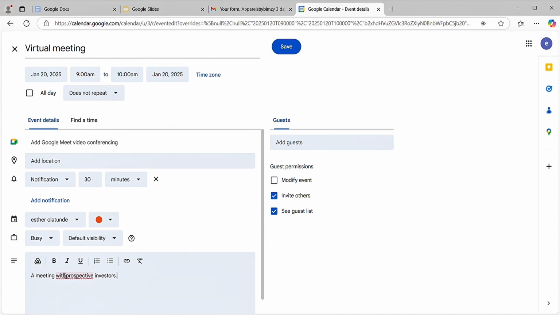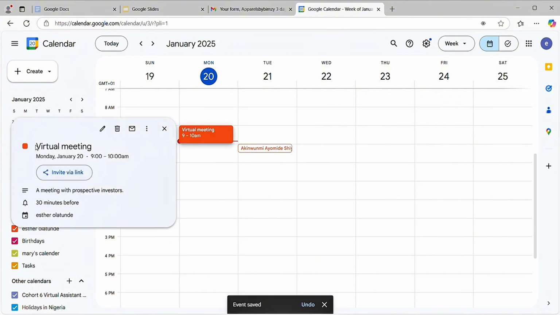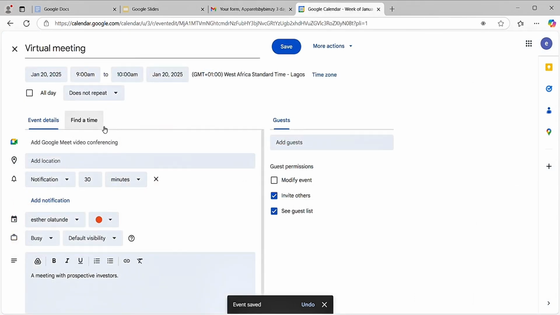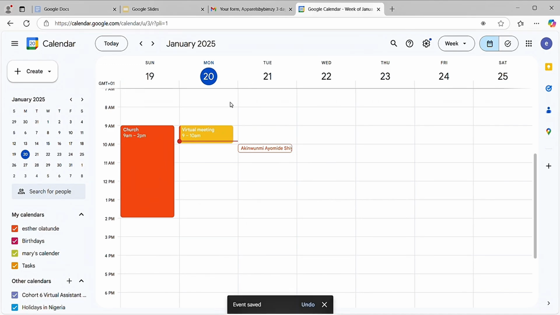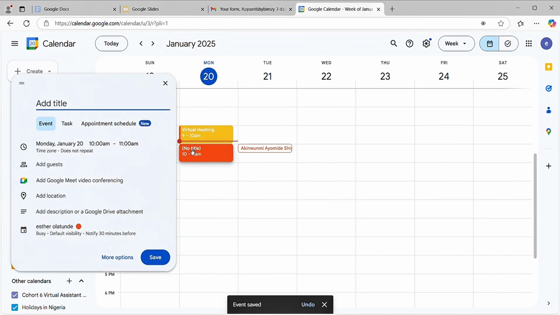It's your choice. You could decide to color code it and also write what is going to be happening in that meeting, so that when your boss clicks on it or sees it in his Google Calendar, he can understand what this was scheduled for. Oh, okay, I have a meeting with so-and-so person. Oh, okay, I get it. So the person that is having the meeting understands what is happening. After you have done that, you make sure you save, because if you don't save, it will be deleted.